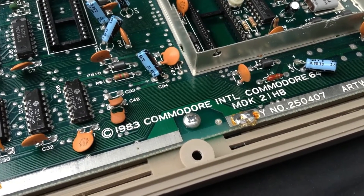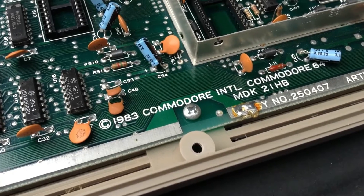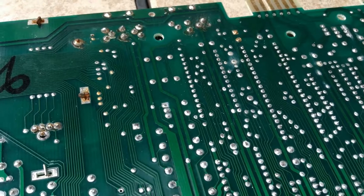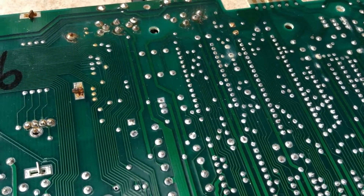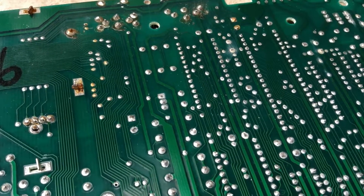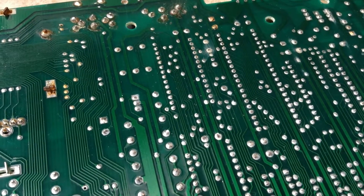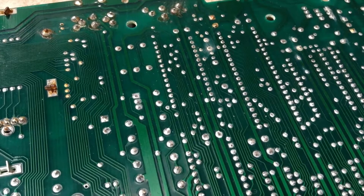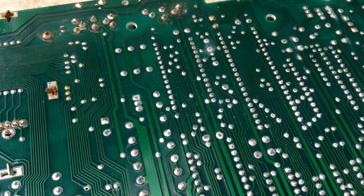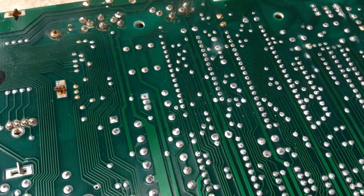The first thing I must do is remove the seven screws holding the board to the case. The screws have been removed — the case is no longer a factor. Usually there is a shield on the bottom of these machines, and this one, before it ever got to me, has been removed, so I did not have to remove it. Right in the middle of this — it almost looks like a star field — is where the PLA chip is, but hopefully where the PLA chip will not be for very much longer.